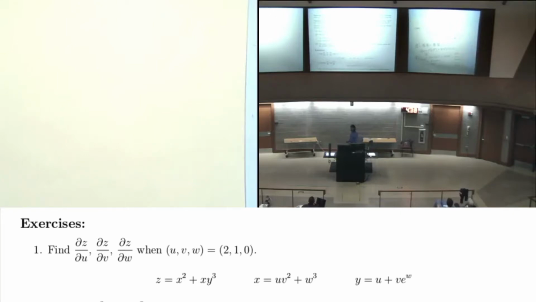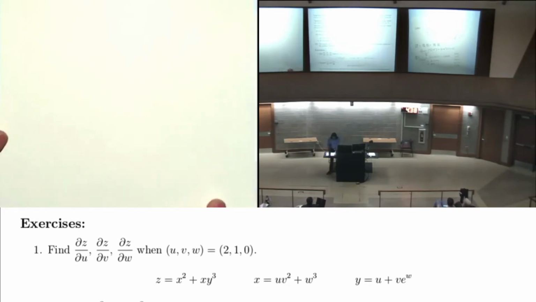Similarly, we can compute the derivative with respect to y. That I'm going to leave it for you, and I will do the next one. So y is going to be again, so you go z with respect to v. So you go from z to x and x to v, and then you go from z to y and y to v. And similarly, you can do it for w also.